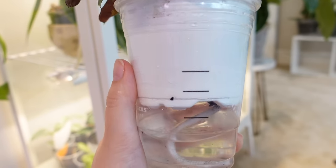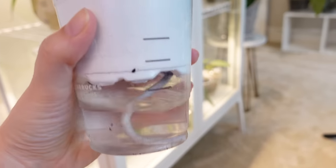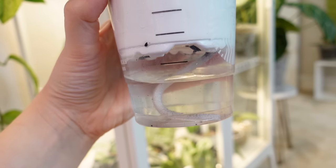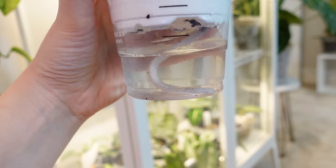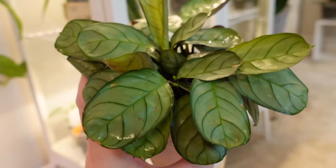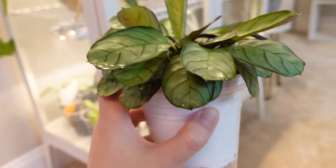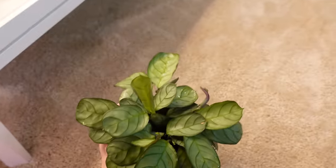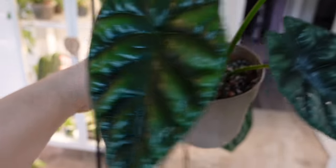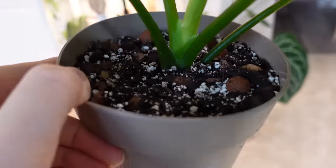Here is a closer look at the DIY wick system. This was the Tenanthe Beryl Marksy. You can see the wick — the plant isn't down into the water; the pot sits above and then the string is just in the water. When that reservoir gets close to being empty I'll just refill it. Hopefully in a couple of weeks the plant will transition to soil and then I can just remove the wick. I'm going to put this one in my bathroom. And this was the Alocasia Senuata — look at that, just gorgeous leaves.